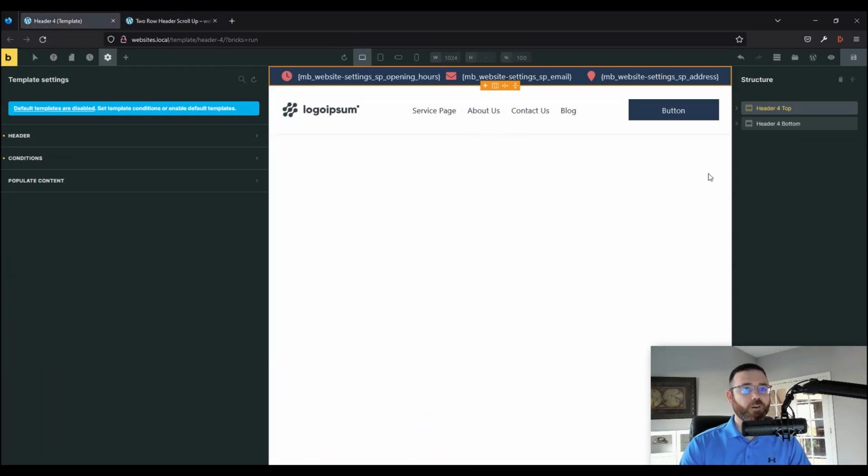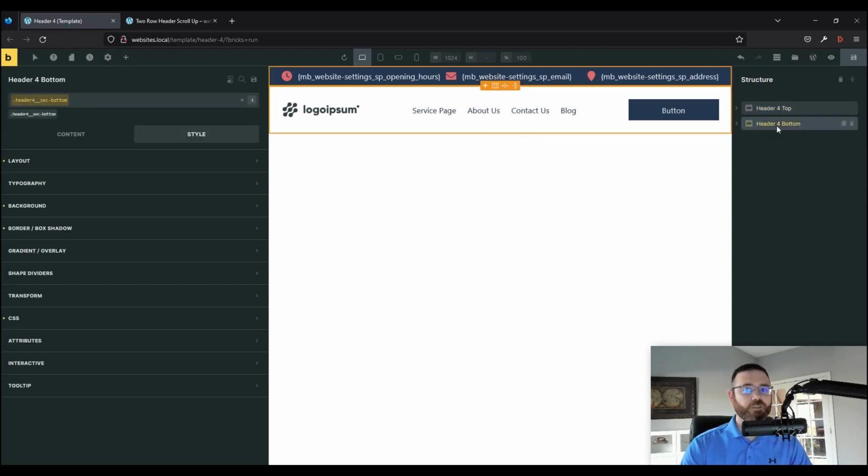I'm not going to go over all the styles here. I'm just going to go over what's required to make this work. So I've got 2 sections here, and each section has a class, header __section_top, and the same for the bottom. So add your classes, whatever you want to call them, for the top section and the bottom section. And then we're not targeting anything else but these sections for this example.